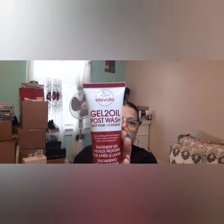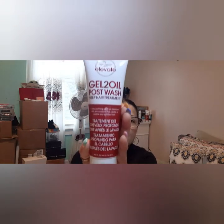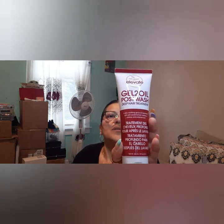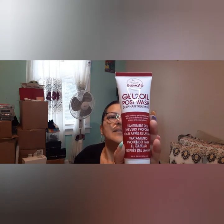Then in this separate packet, I ordered one of these for my son. I just received one of these, and that one is gonna be for me. So it says Hair Chemist Limited Elevate Gel to Oil Post Wash Deep Hair Treatment. My son has very long hair, and his hair looks like Aquaman's hair, so he's gonna love this. It says, after the shower, apply to wet hair and style as desired. He's gonna love this.